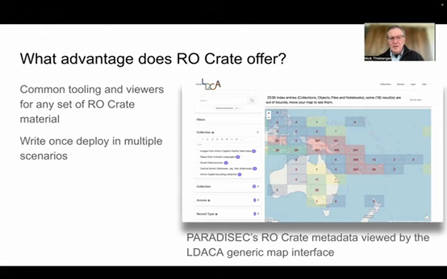So here we have the Language Data Commons of Australia viewer pointing at our Research Object Crate, Arrow Crate materials, and presenting them to us in a different way than we do in our own catalogue, because it's got its own kind of viewer, and you can see a faceted search on the left of this material.